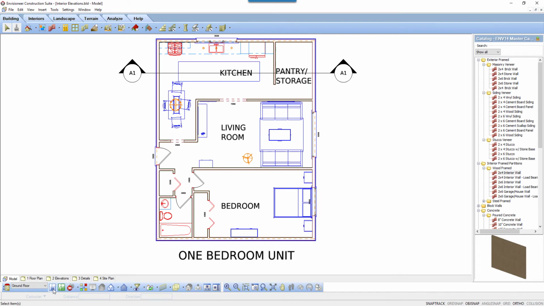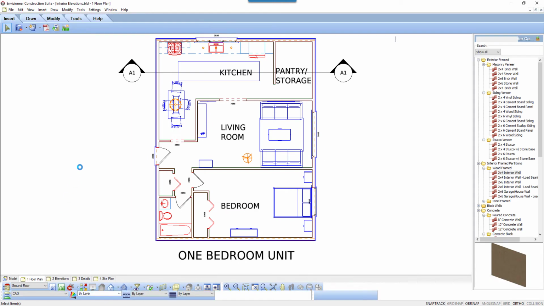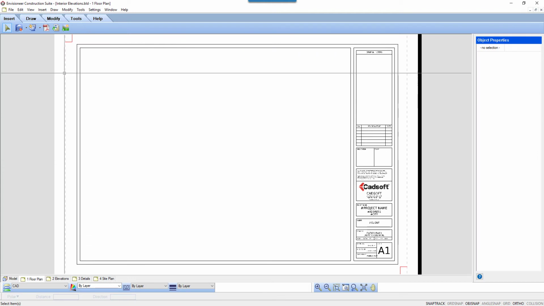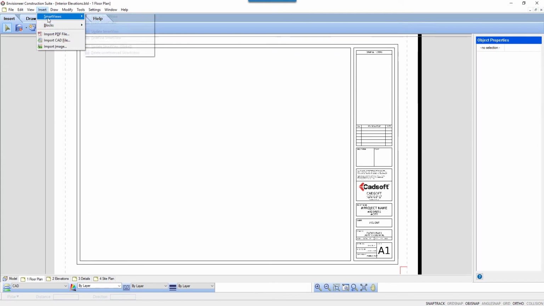We'll insert the section and tweak it depending on the audience and the notes you want to attach to the view. Let's insert the views onto working drawing sheets. I select the second tab in my project that will take me to the worksheet environment. Here I can lay out views of my model to print. I'll insert our elevation views. Select Insert, Smart Views, Define Smart View, or select the Define Smart View icon.